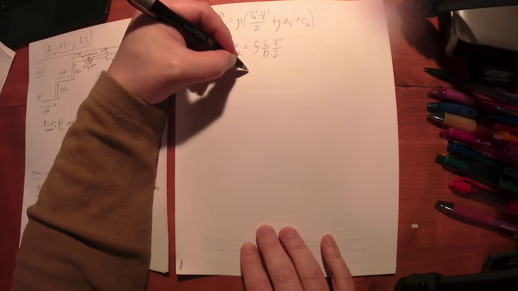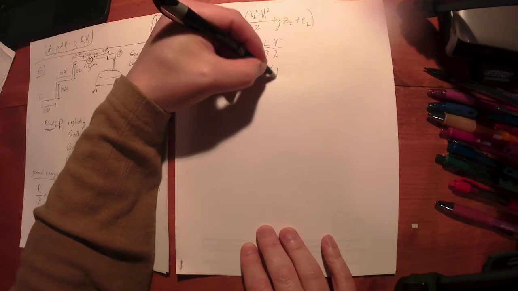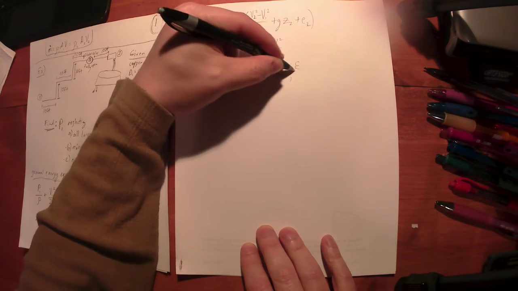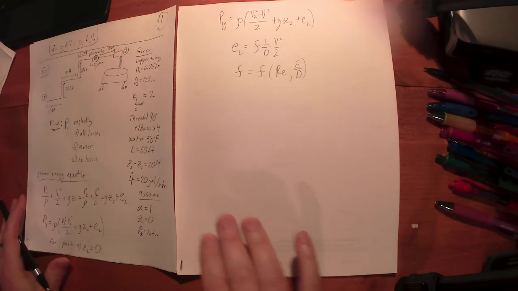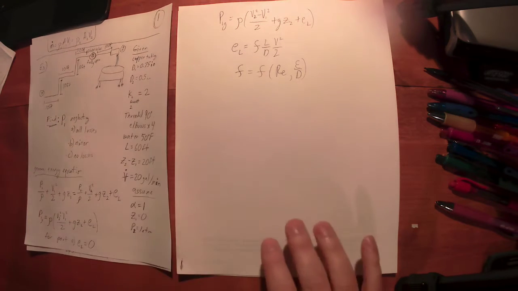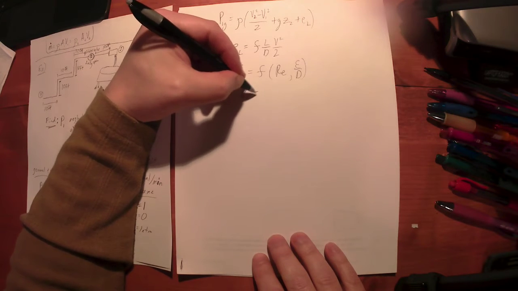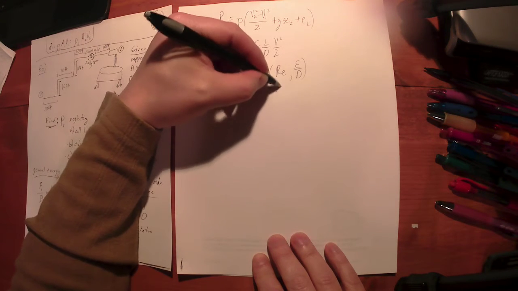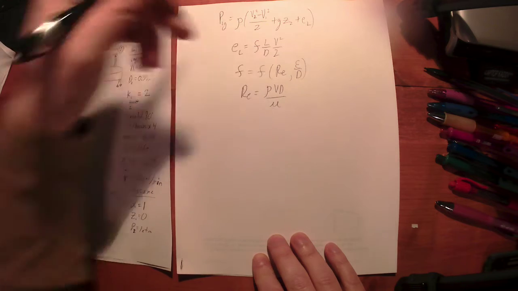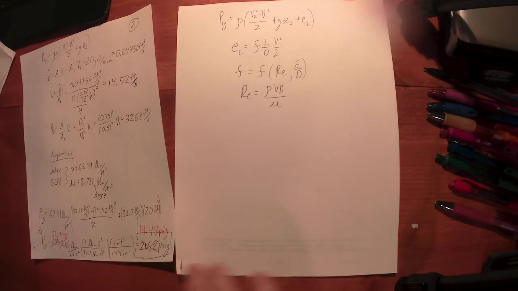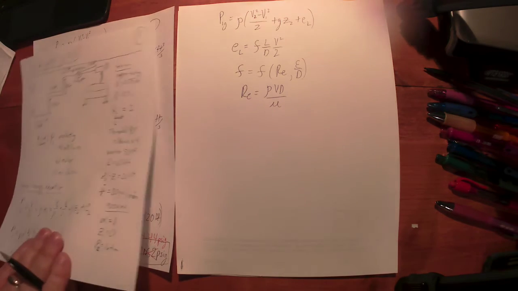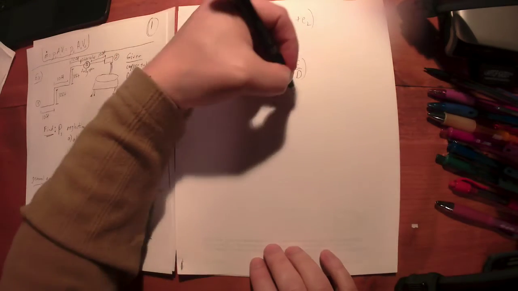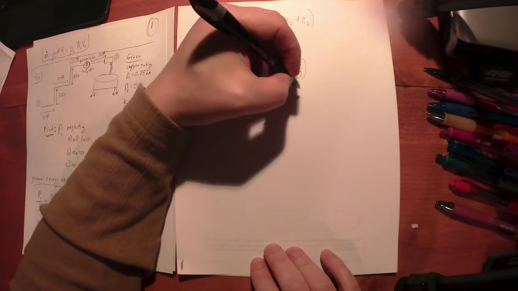Because that Darcy friction factor is going to be a function, as we've said before, of the Reynolds number, and if it's turbulent, epsilon over D. Well, we've got to figure out if it's turbulent first. Now I've already looked up the viscosity, which I know I need because the Reynolds number is going to be rho V D over mu. Remember we looked up properties a little bit ago, and we found properties of density and viscosity of water in English units at 50 degrees Fahrenheit. So we're good to go there.